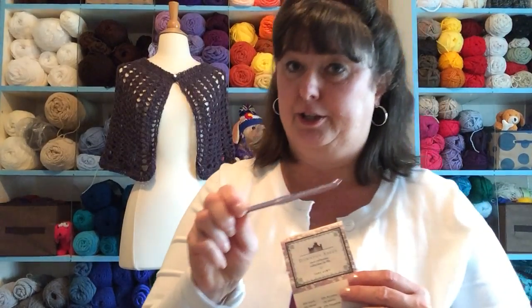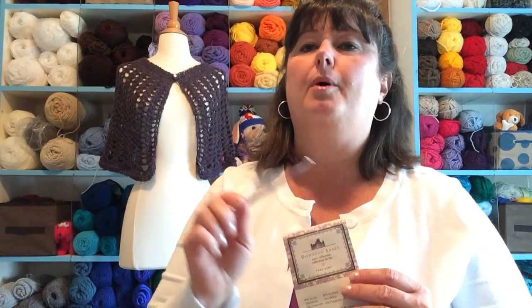So what you need is we're going to be using our I hook. And I know that's a big hook for a yarn that's only number 2, but we're making it open and lacy. And that's why we need our I hook. And depending on what size, like I said, will depend on how many skeins of yarn that you need. And that's all you need except a needle to weave in your ends.